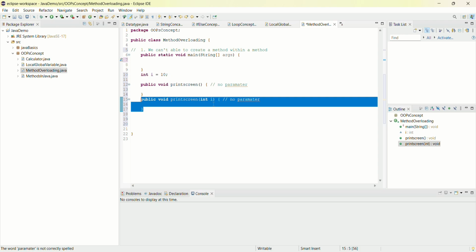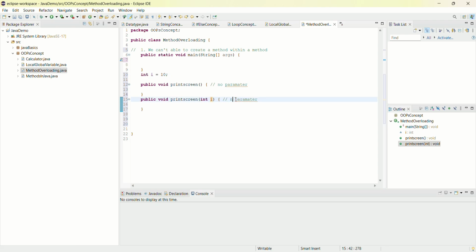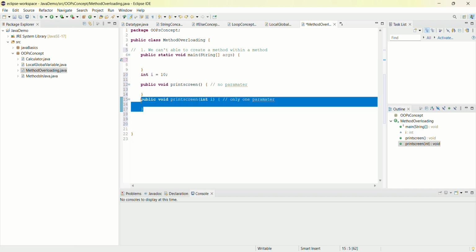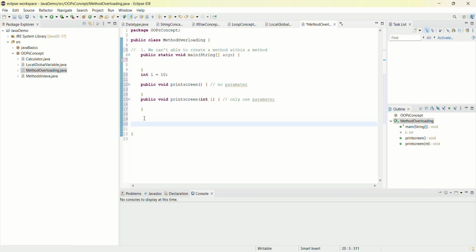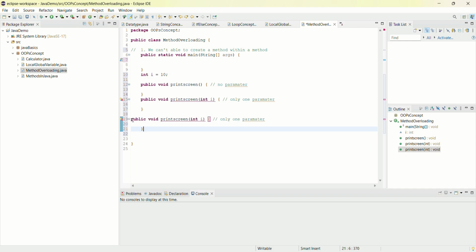Here we are passing only one parameter. So with the same single parameter, can I create one more method? No. Why? Because method overloading won't accept the same data type. If I pass int, it won't accept. But instead of int, if I pass char, it will accept.